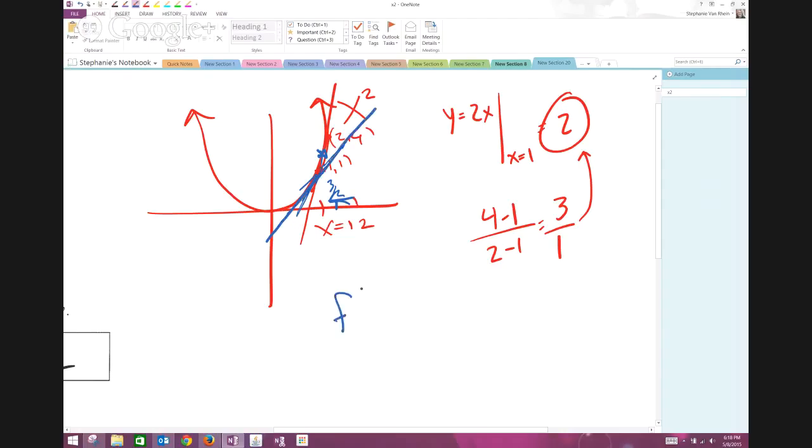You can always think that the derivative of a function at x is going to be approximately the change in y over the change in x at that point. And again, this is just an approximation. It's a quick and dirty way to approximate the slope at a point, is to take that approximate secant line.